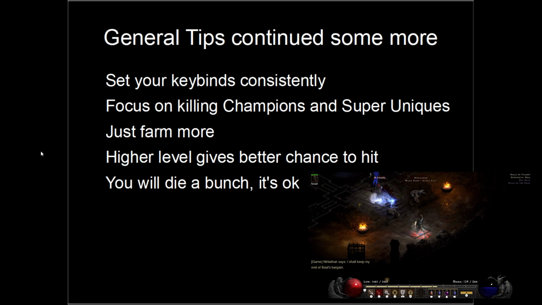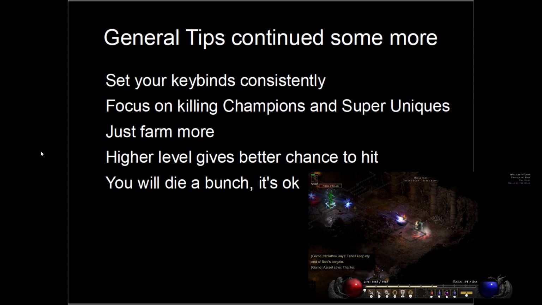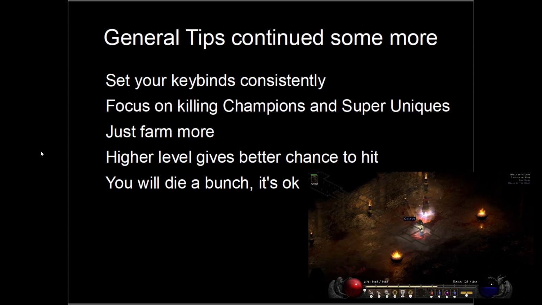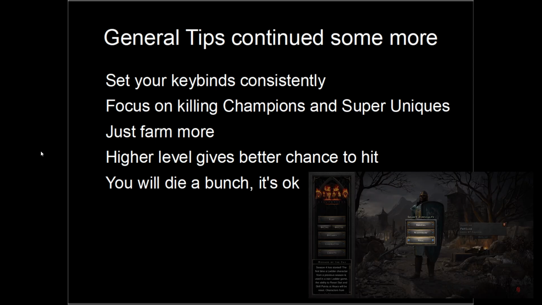And one thing that's also very important, if you're playing a melee character, if you're low level, your chance to hit really tanks. And if you have a higher level, your chance to hit becomes bearable. But getting a higher level really helps with your chance to hit. So if you're playing a barbarian or a zealot and you have very bad chance to hit, just level up 4, 5, maybe even 10 levels if you really want to grind. And then just try again. And usually you'll find that you're getting through the areas much better.